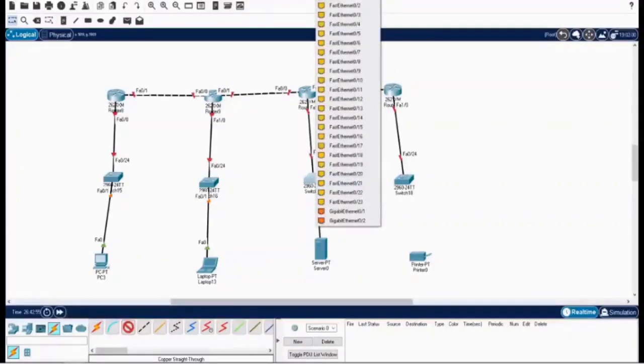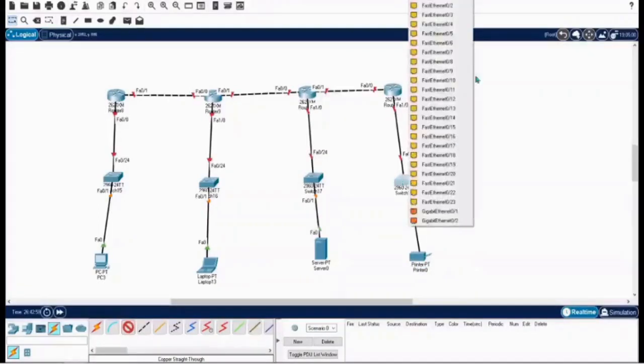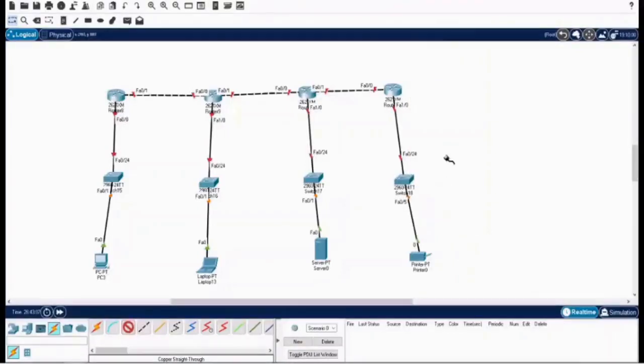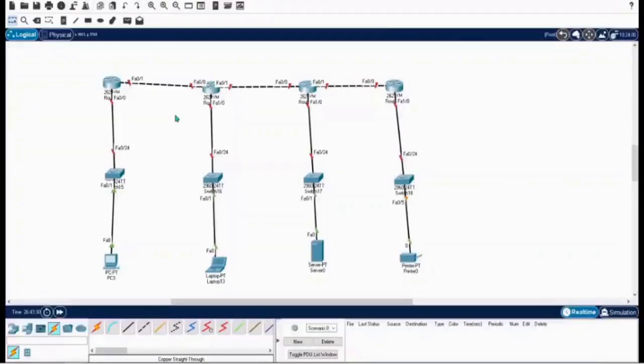Here let me select fast Ethernet 5, 6 or something. Since in this switch we didn't create any VLANs, all are in the same VLAN, okay. So now you can see, I'll organize the diagram. This way the network is clear now, right?